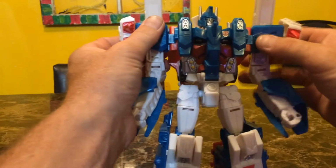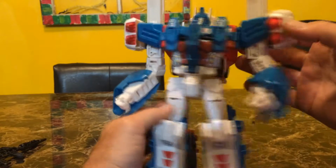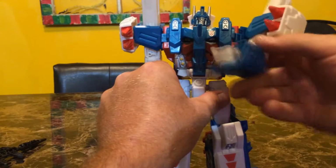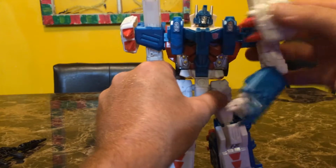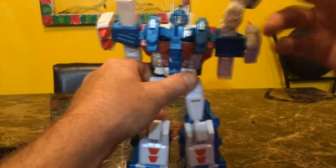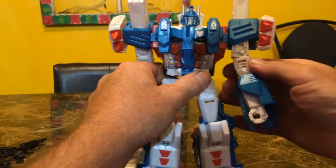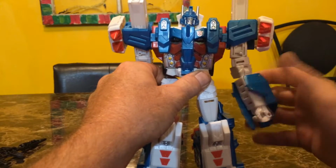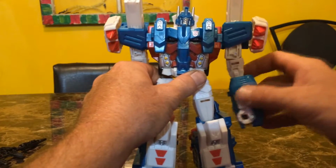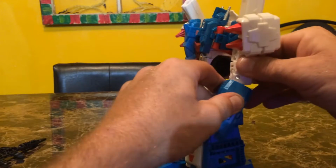Now, articulation wise with this guy, your shoulders, you can lift them out like this, so you can get some articulation out of the shoulder. They'll fold forward, kind of. And as far as articulation, you'll have 360 degrees of rotation on that arm shoulder joint there. And then right here at the bicep region, you're going to have 360 degrees of rotation. There's also a little ratcheted joint here that's going to give you some flexibility outwise. And then, of course, you'll have an elbow.